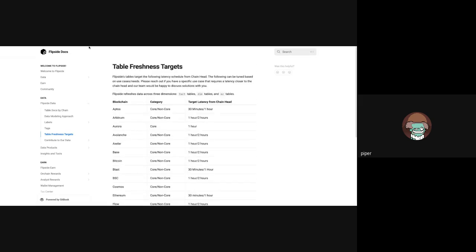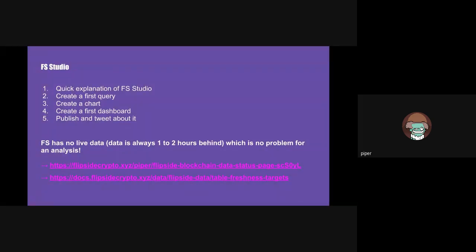Just so you don't wonder, because, as I said earlier, if you try out a protocol, you will generate some transactions, but you're not able to directly query those transactions. You have to wait, let's say, an hour or two to get that data. It's not possible to directly query that data because we need a bit of time.